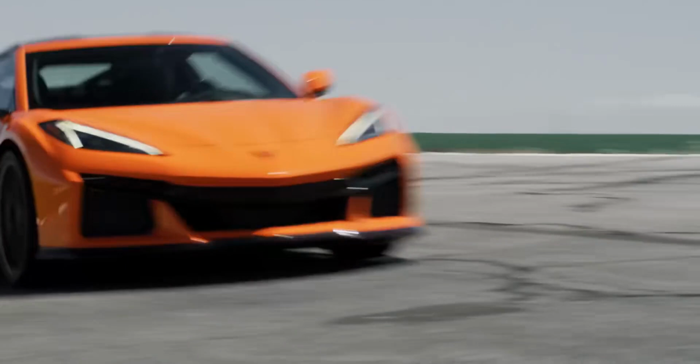All Corvettes are mid-engine, but this one, being a flat plane crank, has a completely different character to what you'd expect from a Corvette. The sound is just out of this world. I'm familiar with American V8s. I've got a Mustang, and the typical noise is a low, gruff sound, but this thing just howls, especially as you get towards the top of the rev range. It sounds absolutely glorious. It's a noise you normally associate with European sports cars, like Ferraris.